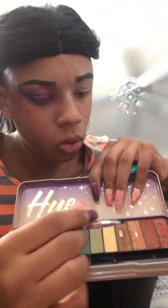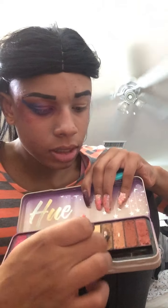Okay, anyway. Time for the inner corner. And I already knew what I was going to do for my inner corner. I was saving this best for last. This gold type of vibe I'm getting. And I'm just going to swipe it because I really want that for my inner corner. Like so. Oh, yes, honey. Yes, honey. I love this.